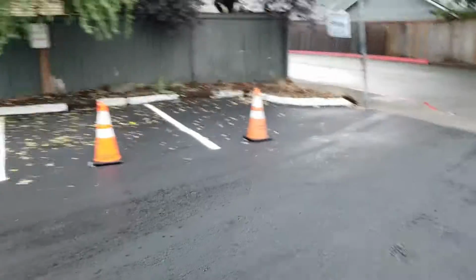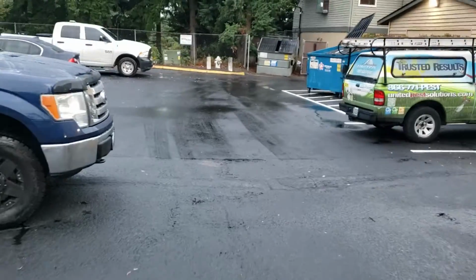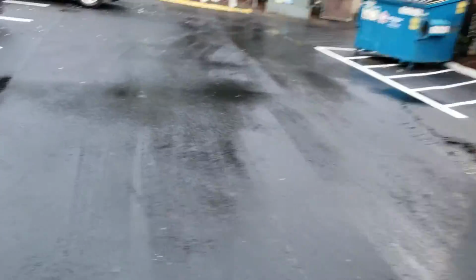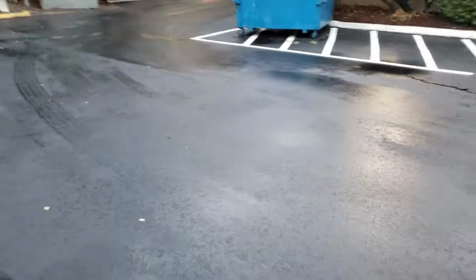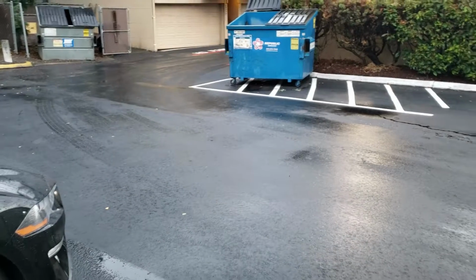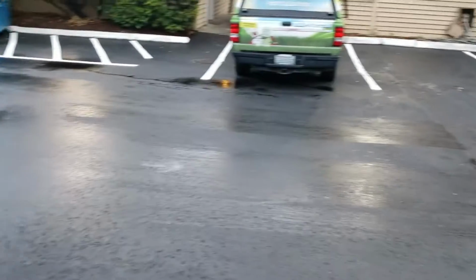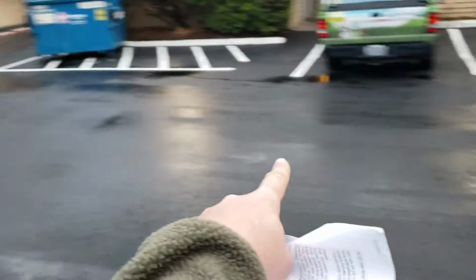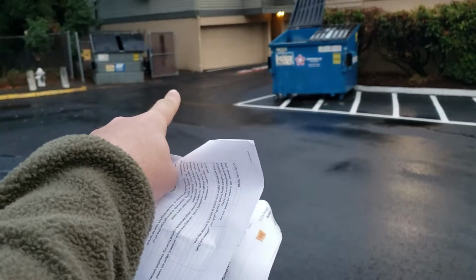So, first, asphalt. We did a large patch here, and I was actually here for this patch, so I can answer more of the questions that can't be answered unless you were here, like base prep. Concrete came out of here. There were varying depths. We had to regrade, and this is a very large, very tight patch. It goes from here over around the corner like that and to the catch basin, which is right there.